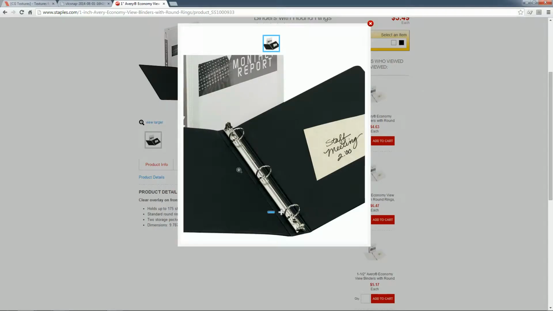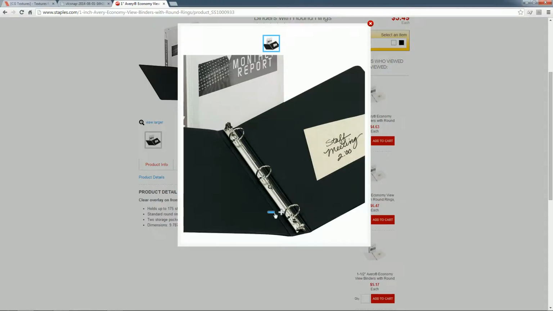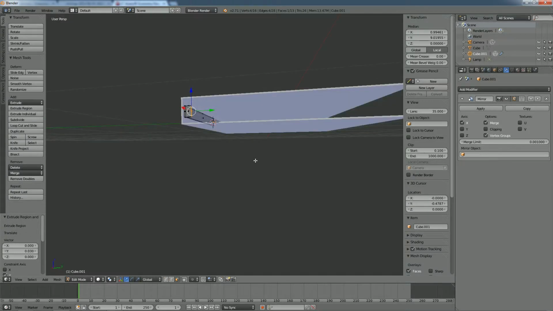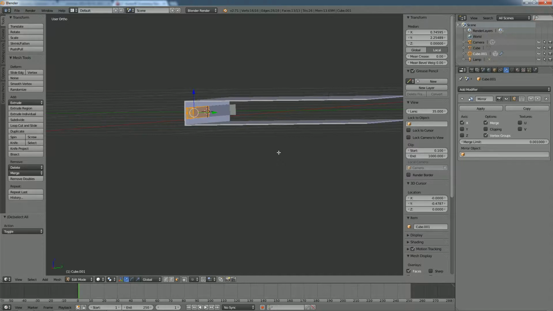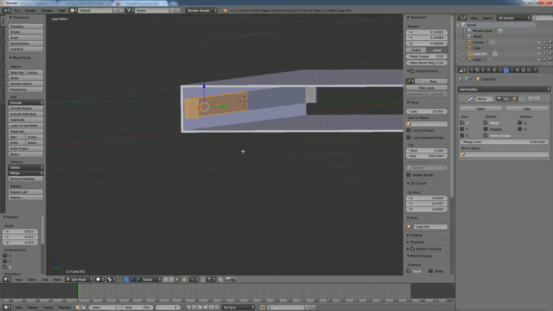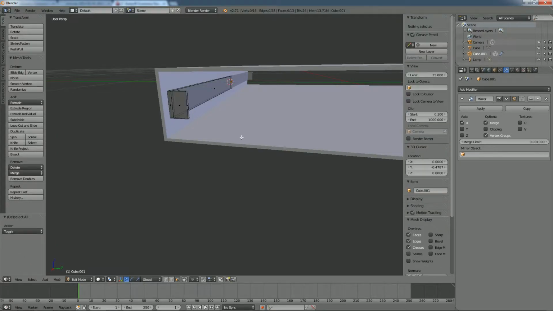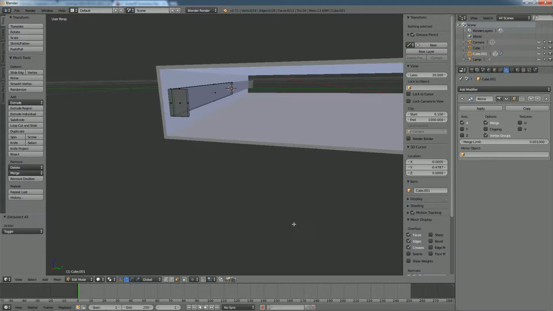So how does that look? Well, for starters, I'm sort of noticing, well, that actually looks okay. I think that our whole object here looks a little bit tall, so I'm going to hit S and Z and just scale that down just the tiniest bit. If I had better reference photos, there's a much more exact way to do this, but I think that we can probably get close enough here. And so from that looks about right. These really don't come too high up off of this back part here.